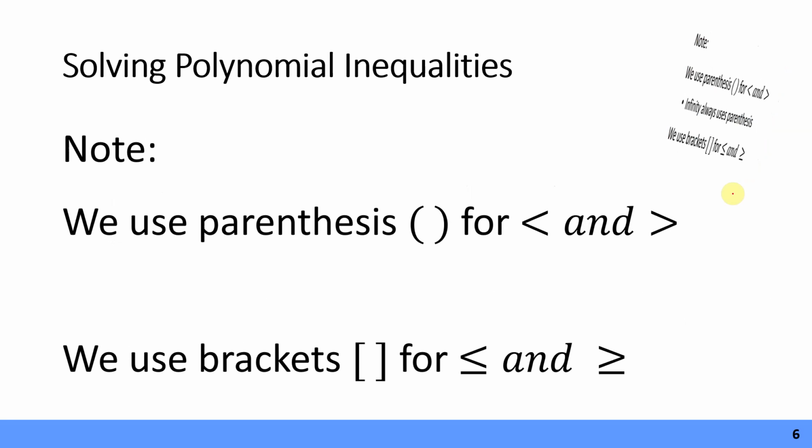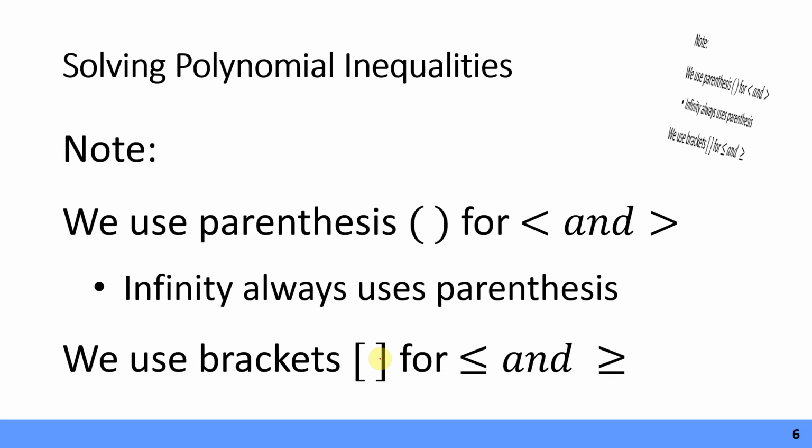All right, in case you had forgotten this already, the different symbols denote what kind of parentheses or brackets we're going to be using. So just as a reminder, if you have a less than or a greater than, we always use parentheses. If we have a less than with an equal to or a greater than with an equal to, we use brackets. Okay, so make sure you have that jotted down. And as a reminder, when we have infinity symbols, we always use parentheses regardless of what symbol we have. Parentheses always go with infinities.